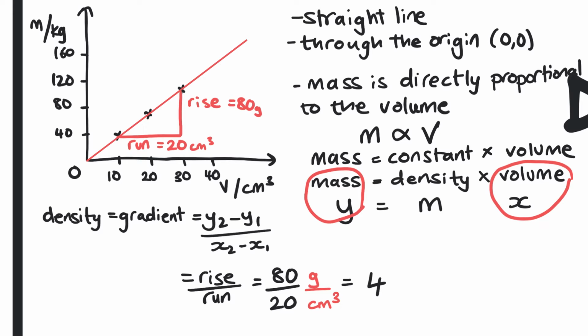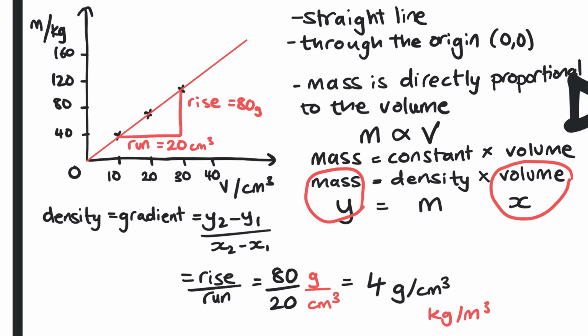Now we usually write this all on the one line, so it would look like this, where we have G for grams / centimetres cubed, and we say that as grams per centimetre cubed. So in this case, the material that we were looking at has a density of 4 grams per centimetre cubed. Another common unit that would be used for density would be kilograms per metre cubed.